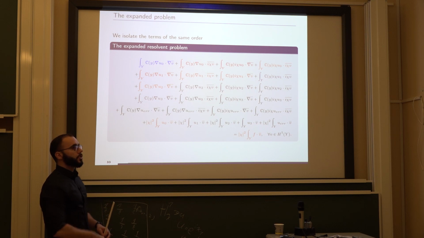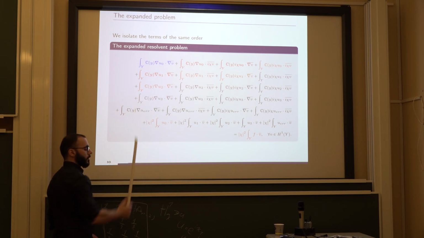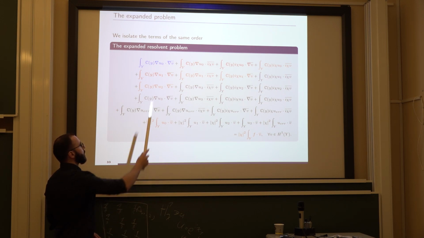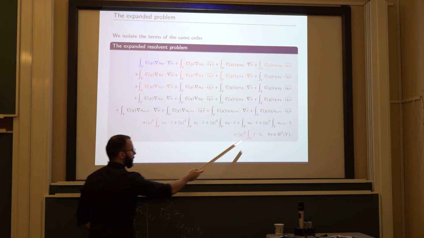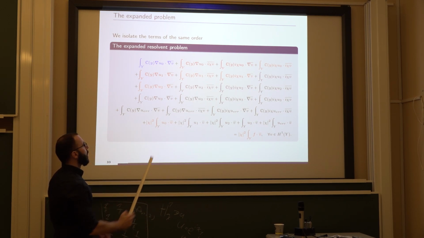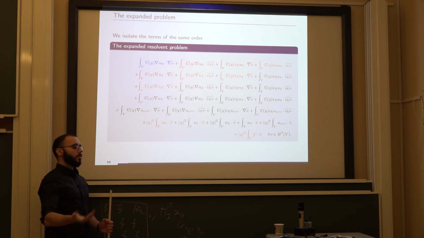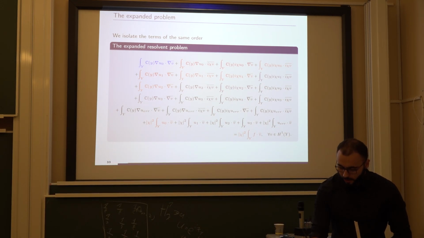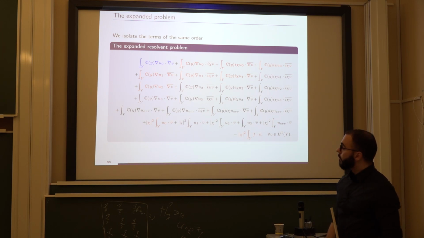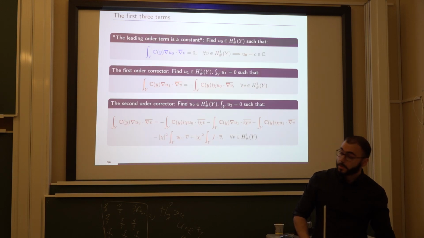Then red are the terms which would be of order chi if we would have that U1 is also of order chi. And then the orange terms would be of order chi squared, where this is also an orange term and this is also an orange term. We have violet terms here, this is also violet, and so on. And now I'm going to form a sequence of boundary value problems where I've taken only blue ones, only red ones, and orange ones, and so on. And I end up with something like this.